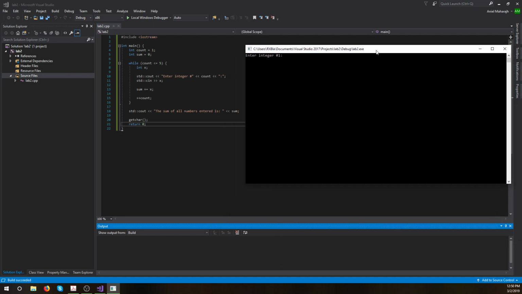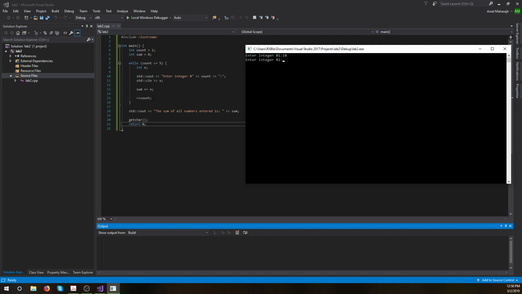The first thing we can see here is that our cout statement inside the while loop, where it says enter integer number and then we output the count, is using the count here as an output to say, okay, we want to see the first integer that we enter, and then the second integer, then the third integer, and so forth. So let's say in this case, let's enter 10 as our first integer. This means when we hit enter integer number 2 here, the loop has executed once, and count here is incremented accordingly.